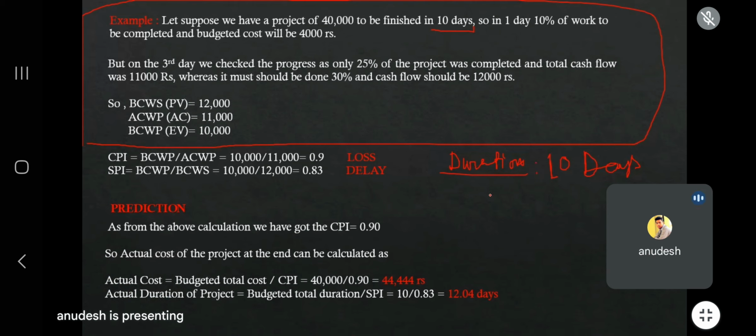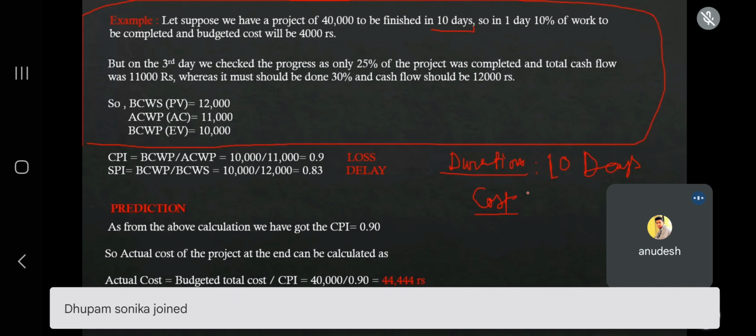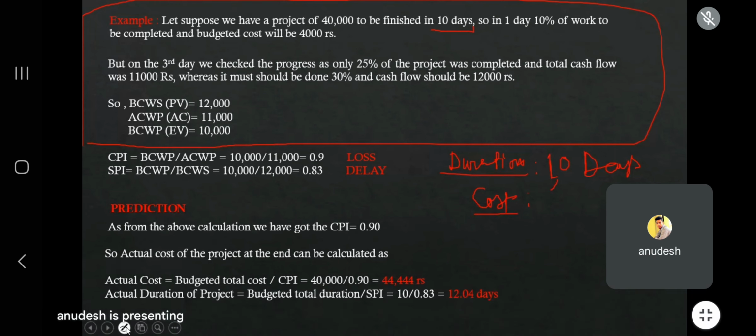And the total cost is 40,000. This much is clear to you.